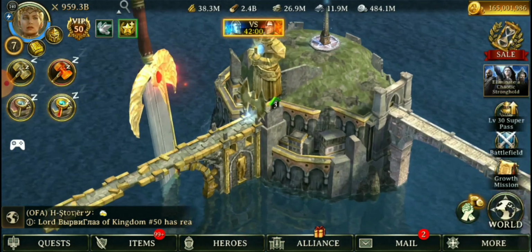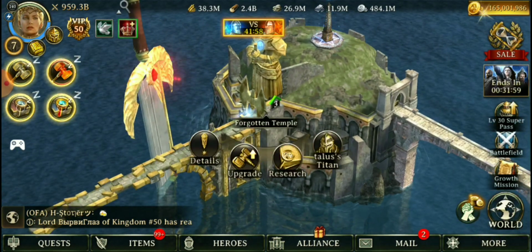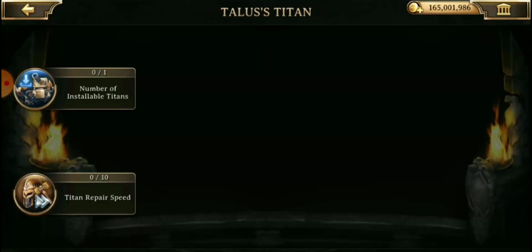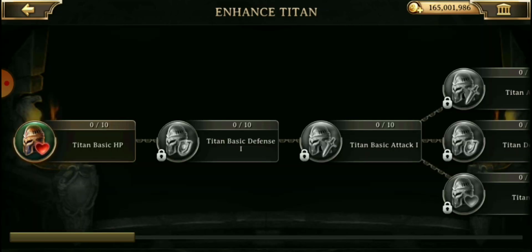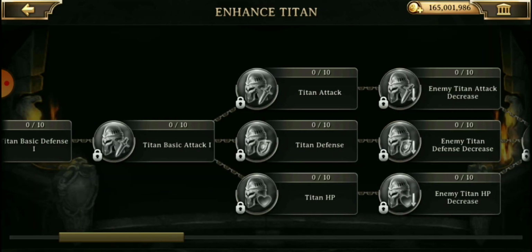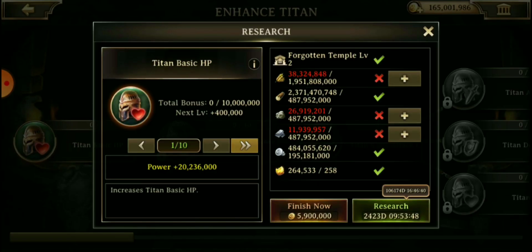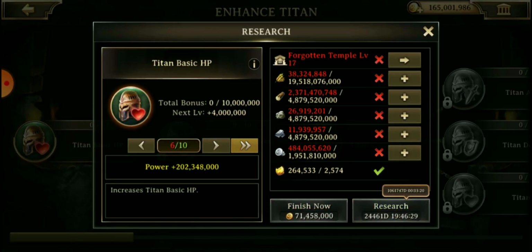They have their own research. If you click on this, you can upgrade your Forgotten Temple. And then you can also come into this research: number of installable Titans, a Titan repair shop. Looks like a great way to eat up a lot of that sulfur that you may be hanging on to.